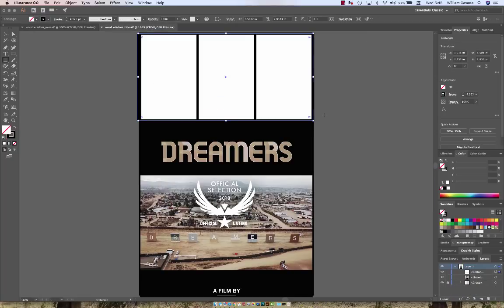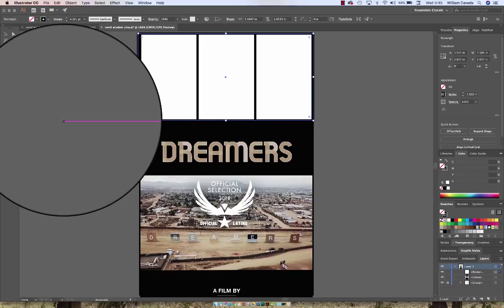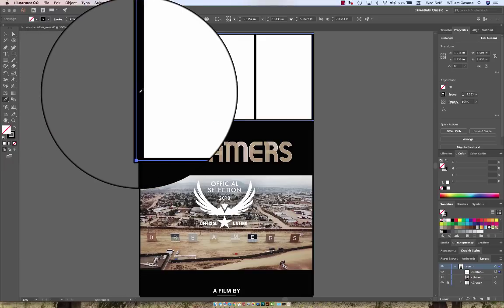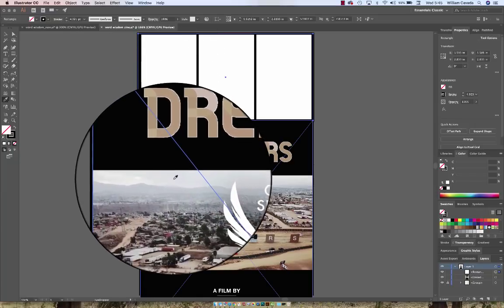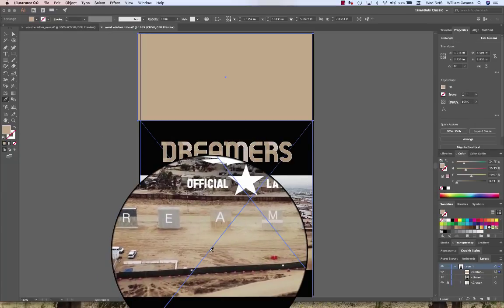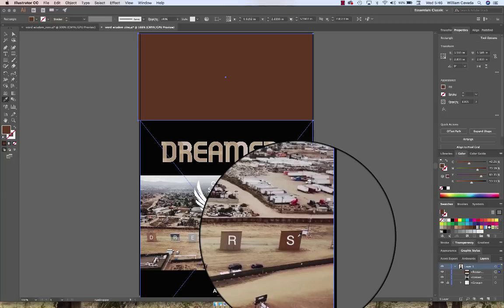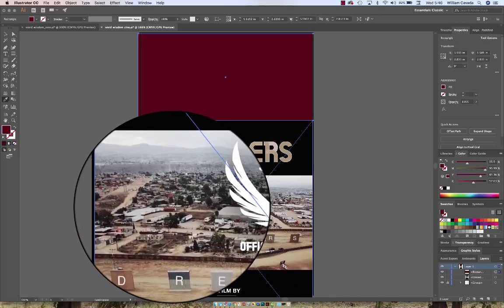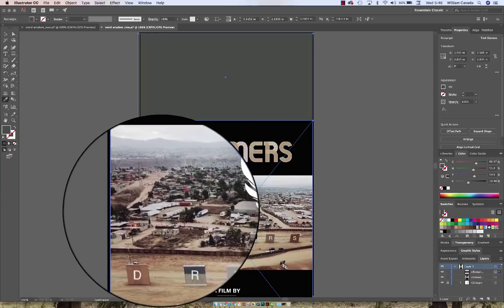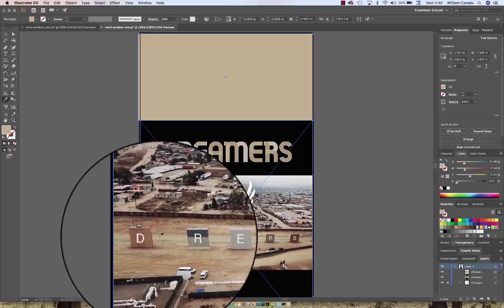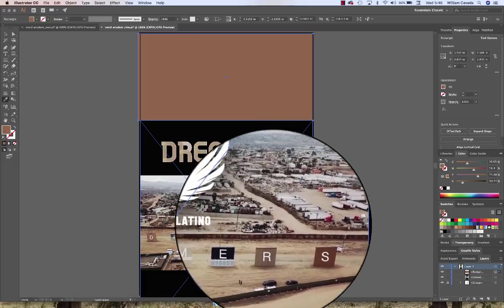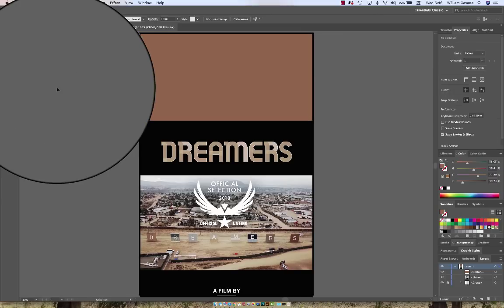Now that I have my rectangle, we're going to do a really cool feature for color. Our colors of the project, it's all going to come from your image. So I'm going to come over to my eyedropper. I still have my rectangle selected. I'm going to come down. I'm going to pick a color from my picture to match it exactly. Any color you see in your picture. And as I just move around, I'm getting different colors of sand, of walls. Really cool, dusty effect. Really makes your picture look great.